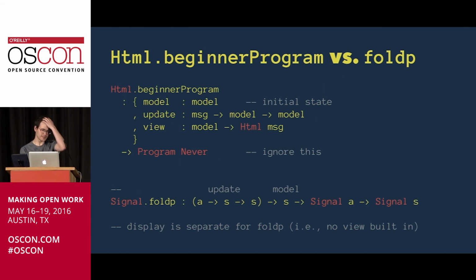So to compare these, you can see that we have our update function. Literally, we're passing in a function called update. And it has the exact same type signature as the update function that fold P wanted. We're passing in our initial state. The difference is that instead of passing in a signal, the signal is sort of implicit. So it's not so much about the ultimate ideas that are involved here. It's more about the presentation to the user.